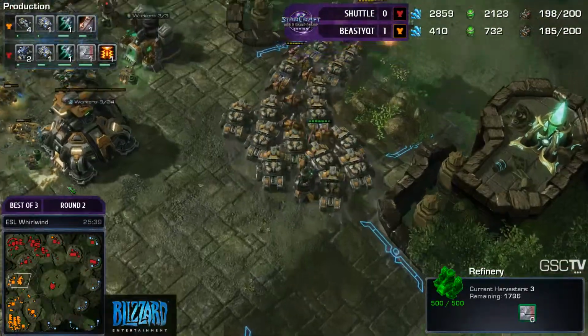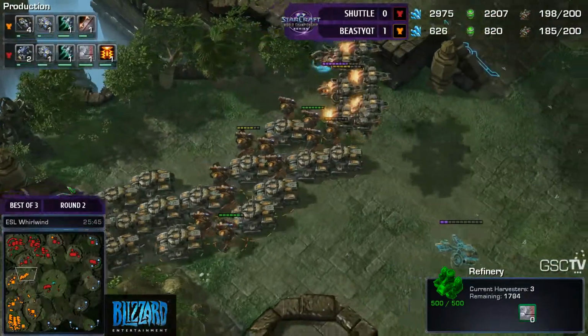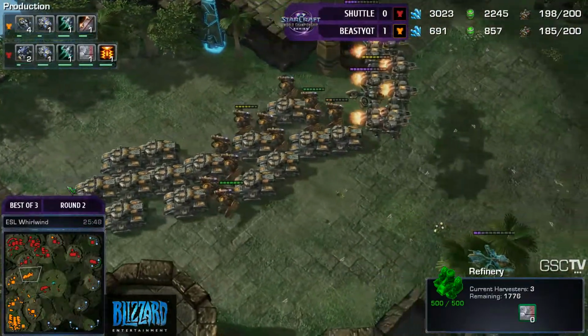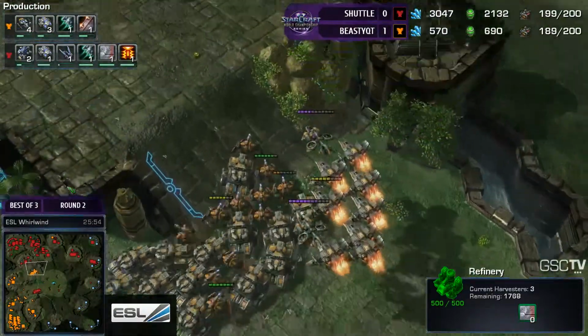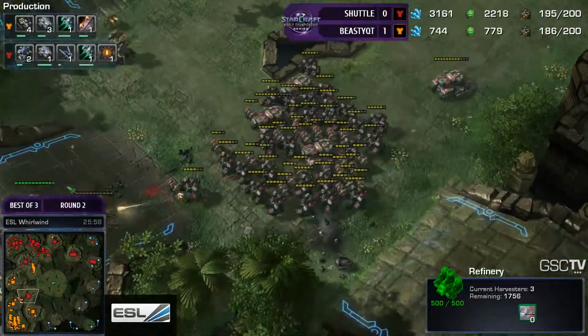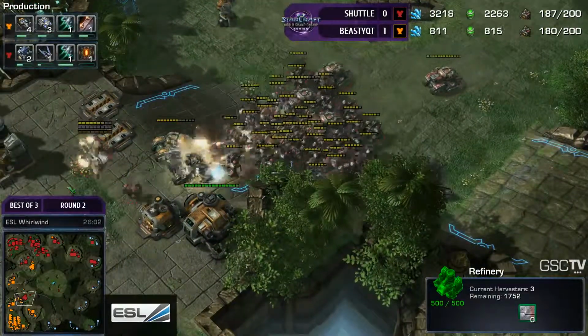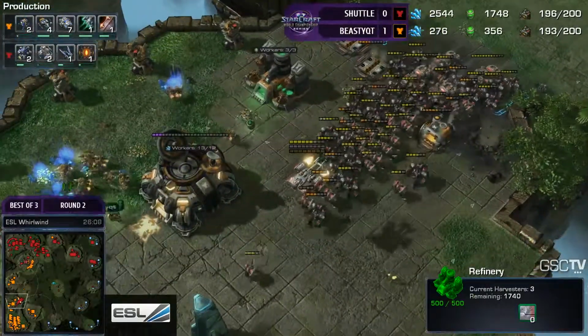Yeah, it comes down to that simple fact that Shuttle does have all of those additional bases, all that better income, but BeastyQT's army is quite scary. It's a lot of tanks in there, a lot of Vikings, a couple of Banshees, and all those Hellbats, and he is starting to move forward, but at the same time, Shuttle is moving in towards BeastyQT's natural base, and there's hardly anything here to defend. He is just going straight for it, and, well, a lot is going to go down here.